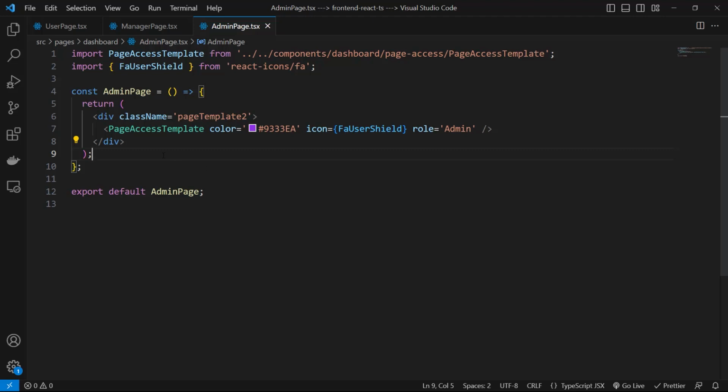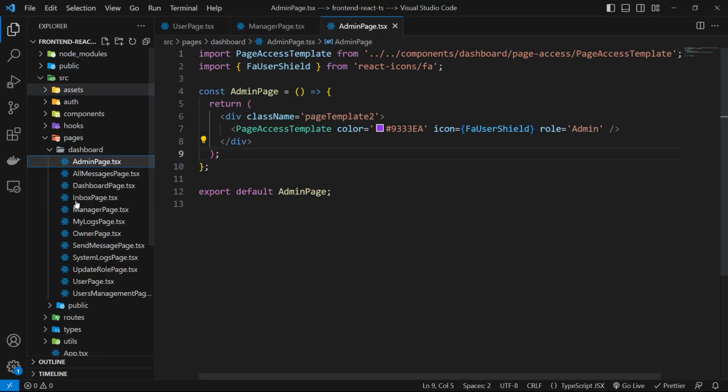So this is the admin page. You can see that the structure are equal. So we are just using this division with the page template 2. So now you can see that it is really a good idea to create reusable things, and that thing can be either a component or a Tailwind CSS classes like page template 2. So this is the admin page, and I think it's okay for now. Let's go to the next step, and the next step would be the owner page.